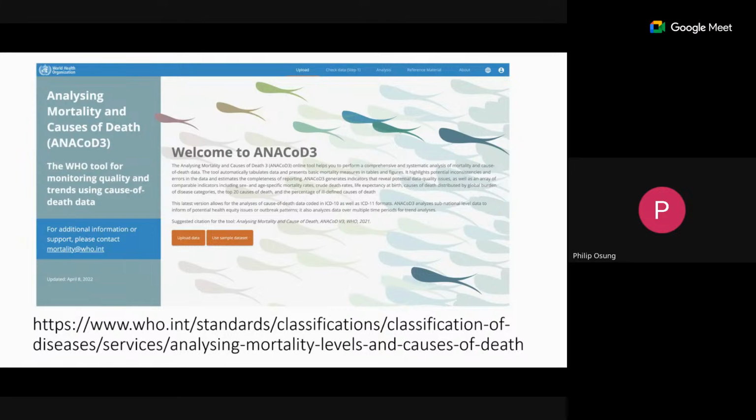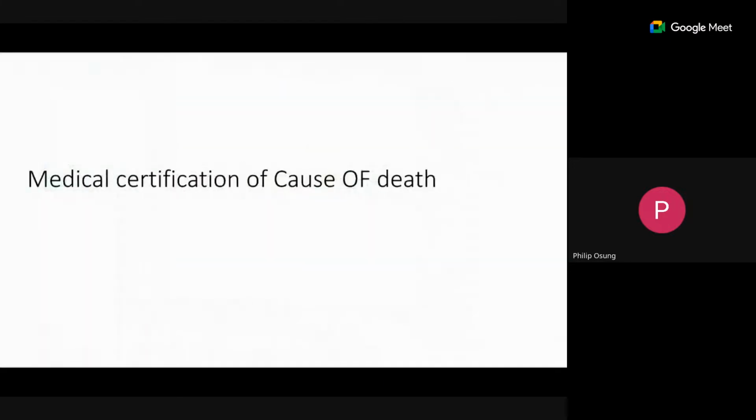We plug that data set in here and then we are able to get some information on the structure. You can check for completeness of the data set, but also get other statistics on the specific death rates. And then what this does is it provides a way for us to compare these indices across countries, because without a standardized way of looking at causes of death and the rest, we're not able to do that comparison. And currently, we don't have that data set, which is something that the Commission should look into.